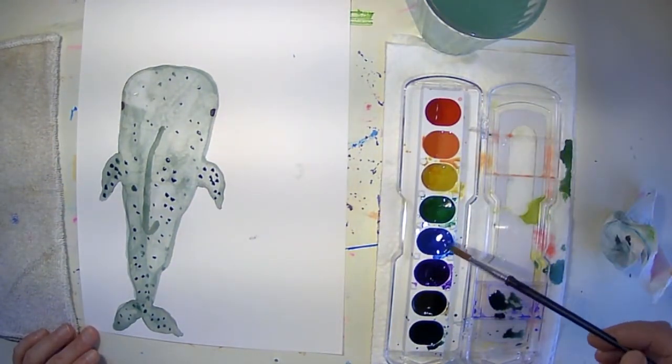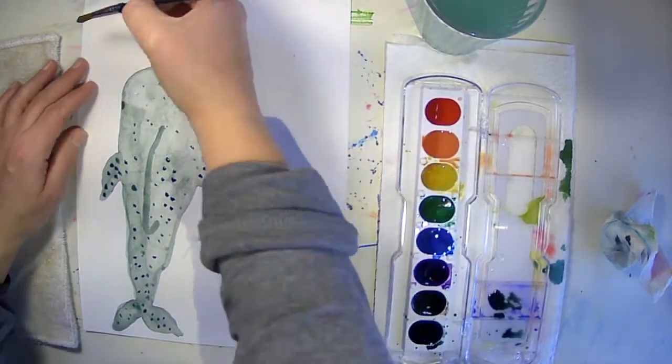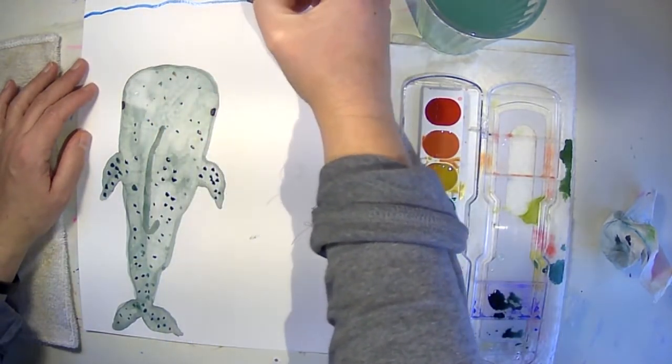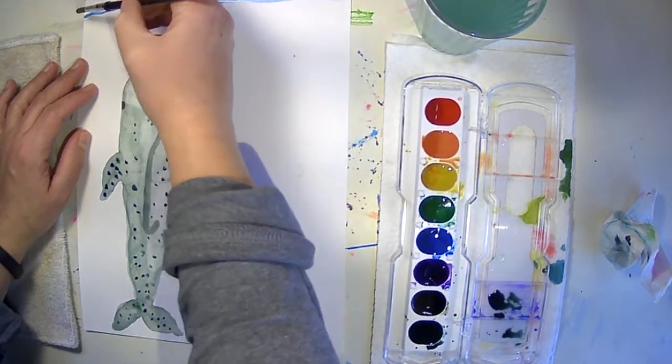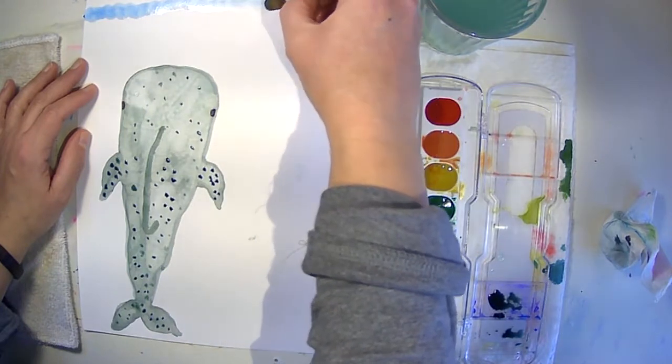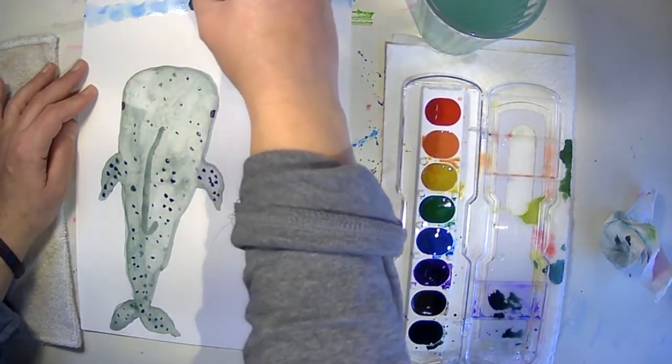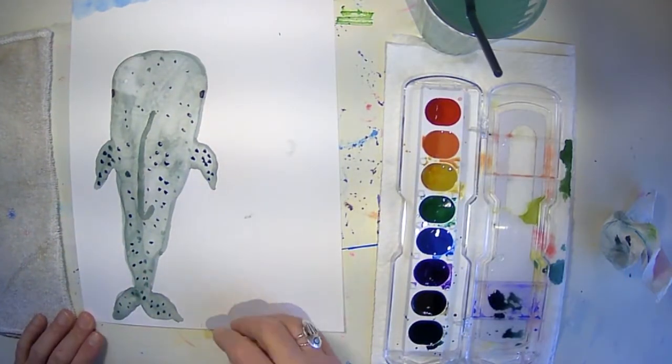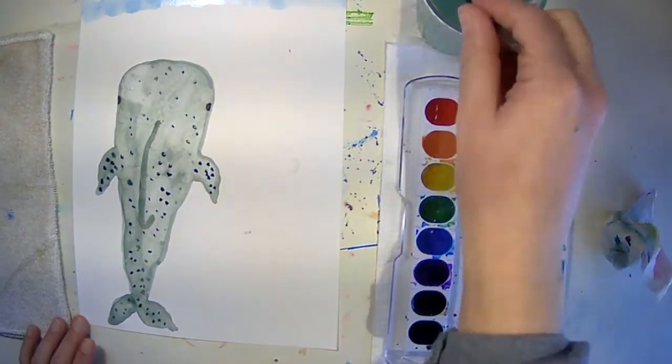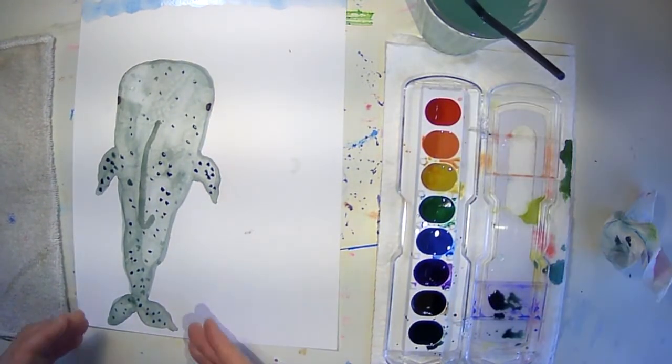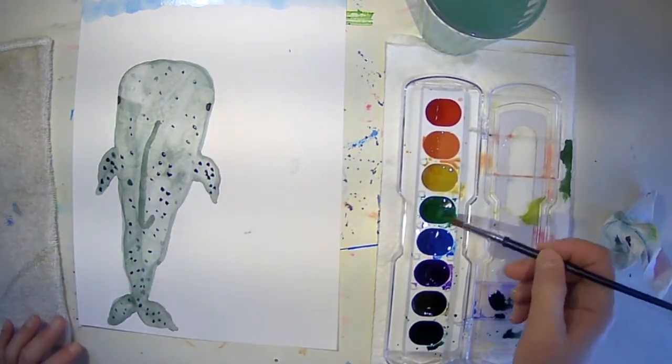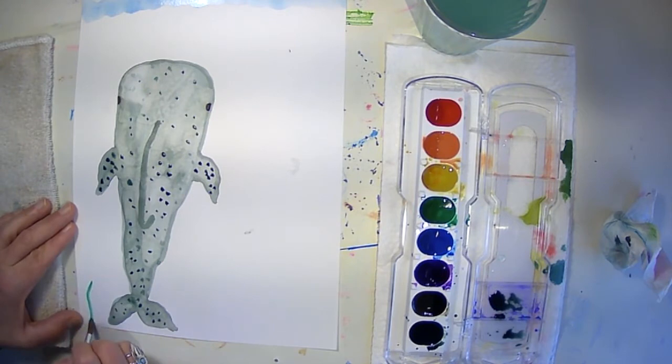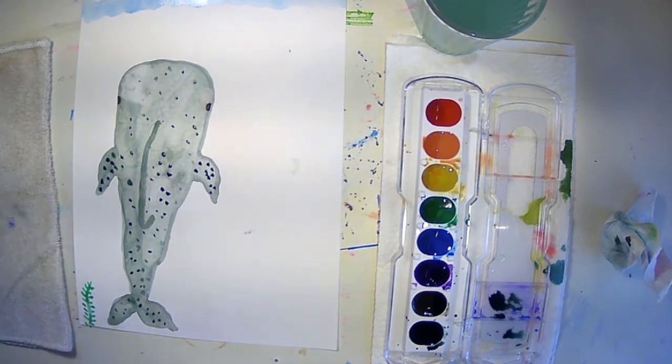Now I'm going to go into the blue and add the top of the water. I could put a little boat up here. That might be fun. I'm going to soften this line with a little more water. We don't need to paint in the water just yet. I'd like to add more details before that. Let's add our shark and maybe some plants. Actually before my shark I'm going to add some underwater plants. Peeking from the bottom. Maybe just the tops and the tip. A little plant.